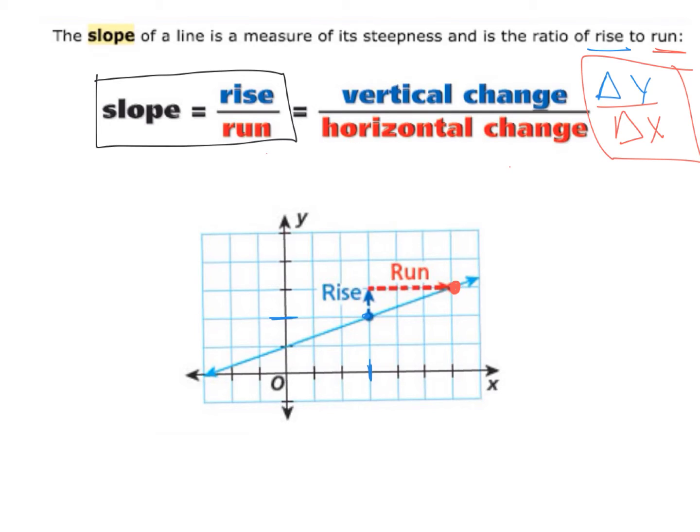So in this case, I'm going to choose my starting point as the blue point down here. And how far vertically did I move to get the same y value as the red dot? Well, my rise was 1. Now how far did I move horizontally? In other words, what's my run? How far did we move horizontally to get to our next point? So in this case, it's 1, 2, 3. So our slope then is 1/3, 1 over 3, where 1 was our rise and 3 was our run.